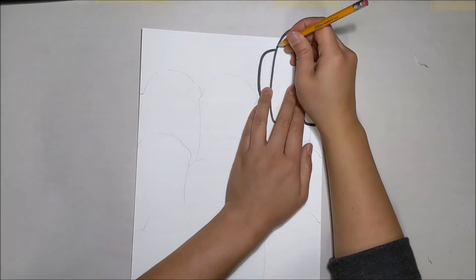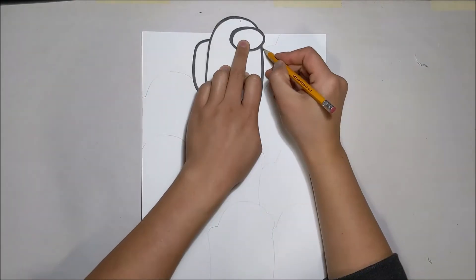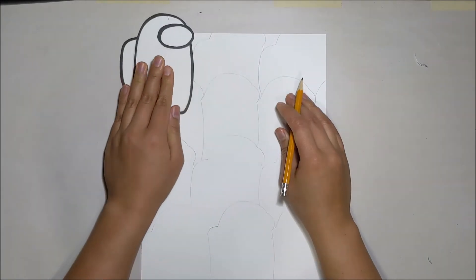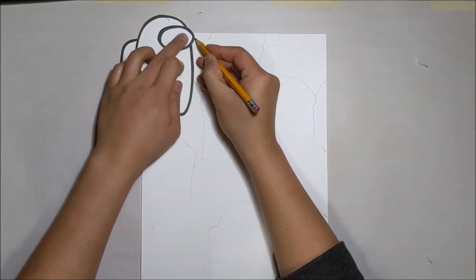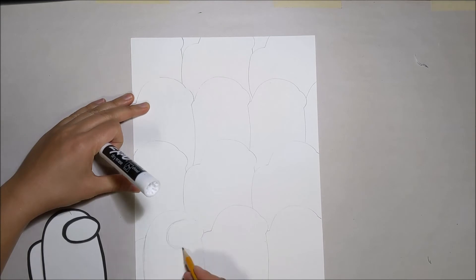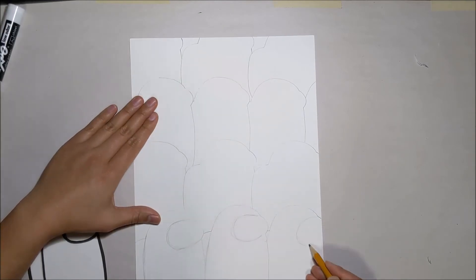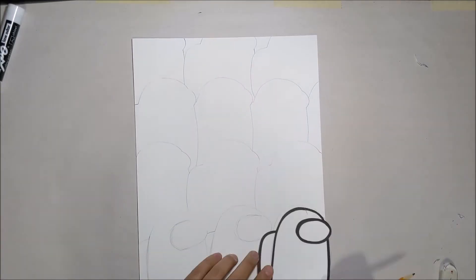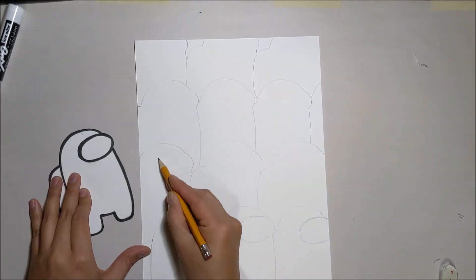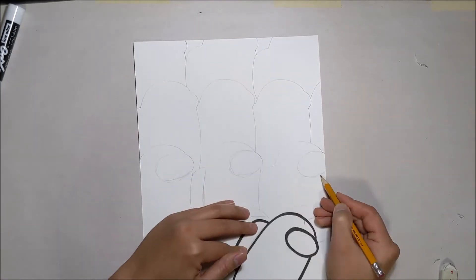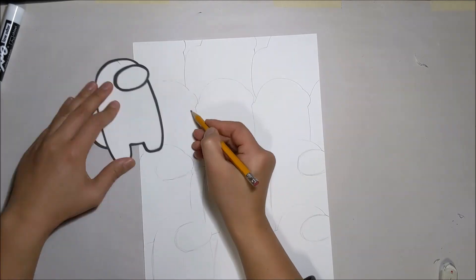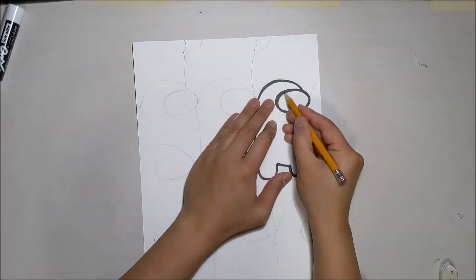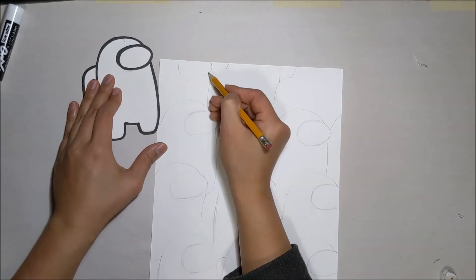Some of them will be really off to the edge but that will be okay. Now that you have the outline of each crew member, go in the shape and draw the other details. Here I am drawing all my egg shape face covers for each of them. Sometimes I put my stencil back on to give me a visual of where the lines should be.